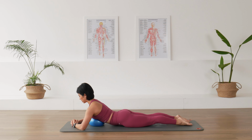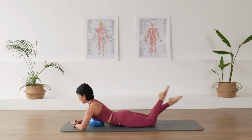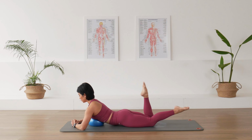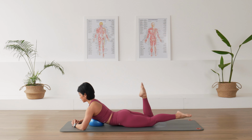So pick up the abdominal here and extend the legs off the floor, meaning the thigh bone comes off the floor here. And we go right leg, left, inhale, inhale, inhale, inhale, and I'd like you to not sink into the ball. The ball is going to give you feedback to extend off the ball and stay light on the ball here.